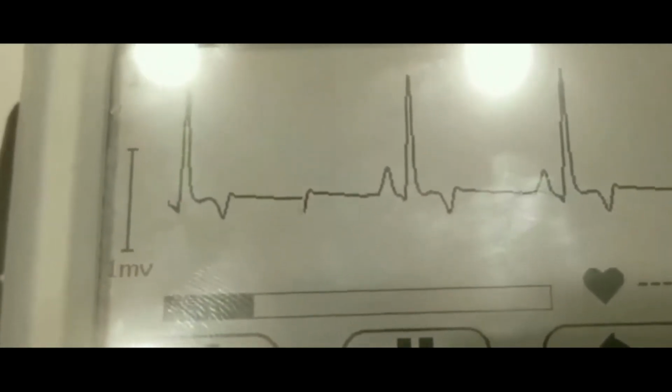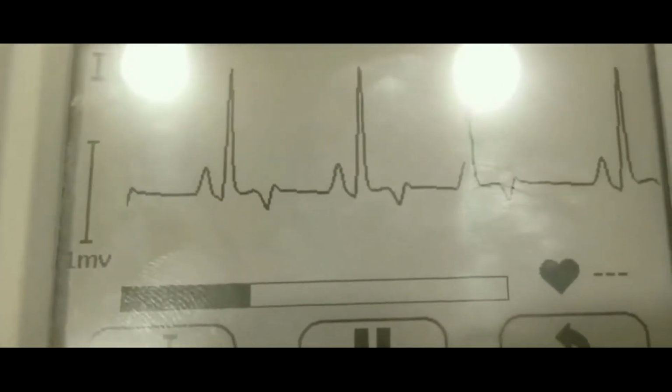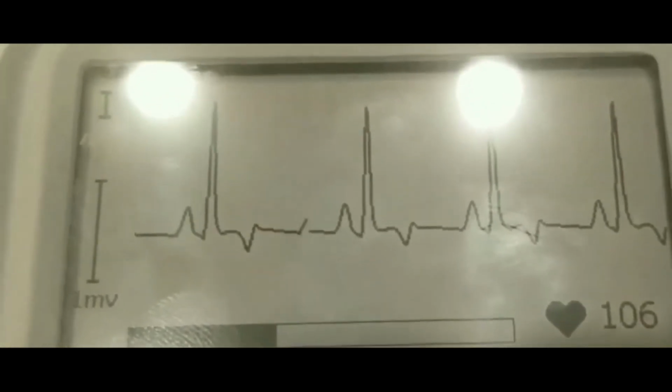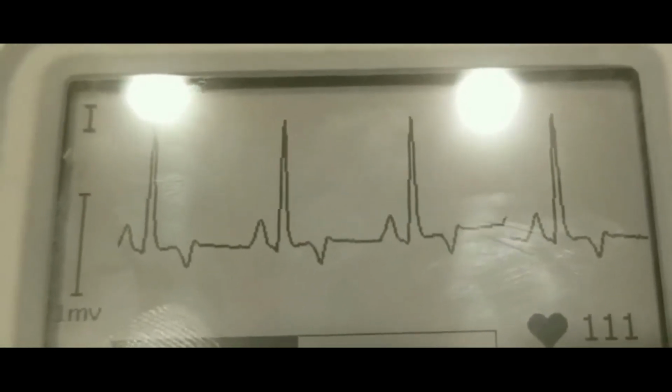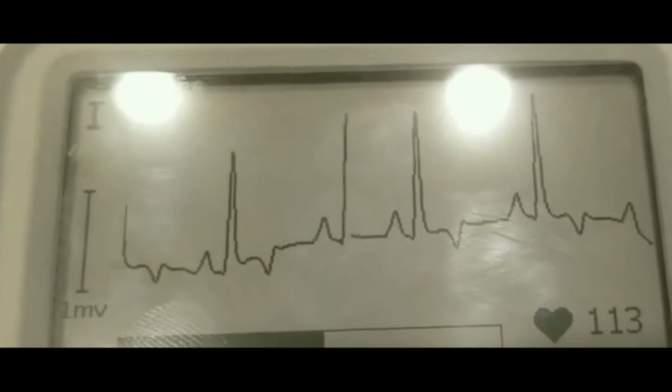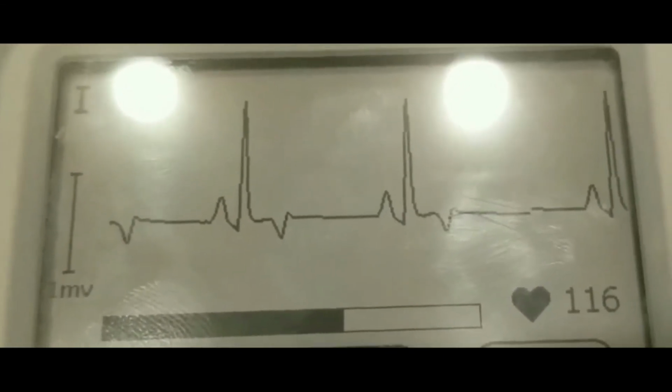Followed by the T wave is the U wave. The U wave is a small upright rounded bump. When observed, it follows a T wave. The QT interval represents a time of ventricular activity, including both depolarization and repolarization. It is measured from the beginning of the QRS complex to the end of the T wave.